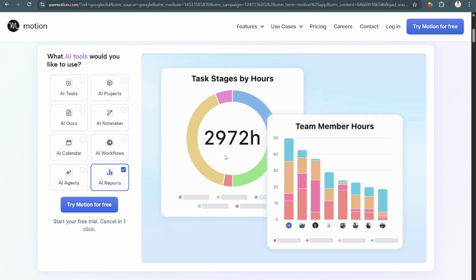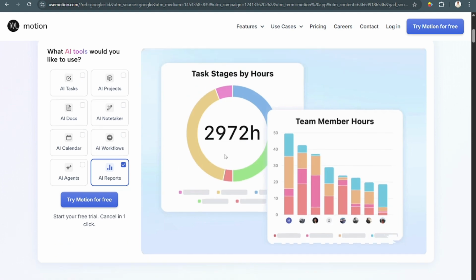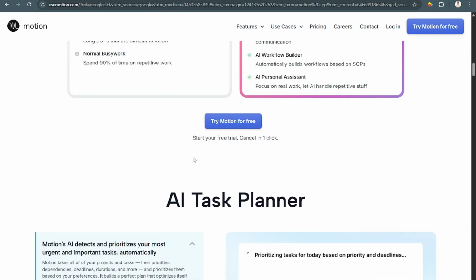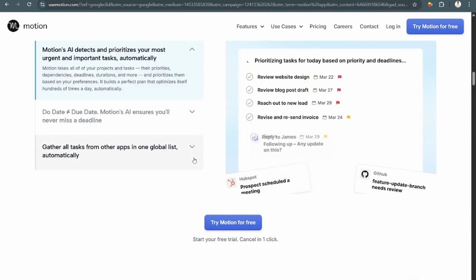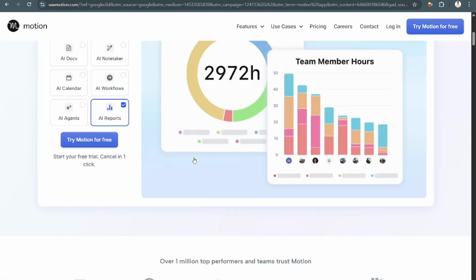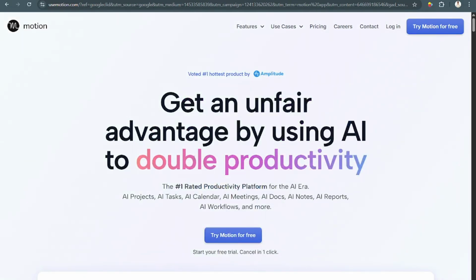Now, apart from this, its intuitive interface is also a pro. Despite its complex AI, because there are a lot of AIs here, many users still find Motion's interface to be quite user friendly and, of course, visually clean, because it's easy to navigate and it's easy to use. Another benefit is that you can use it either on mobile or on desktop. iOS, Android, Mac OS, Windows, Web, it's available anywhere.